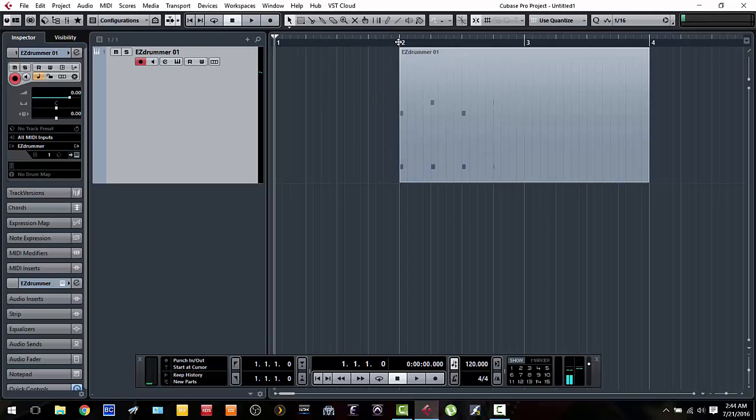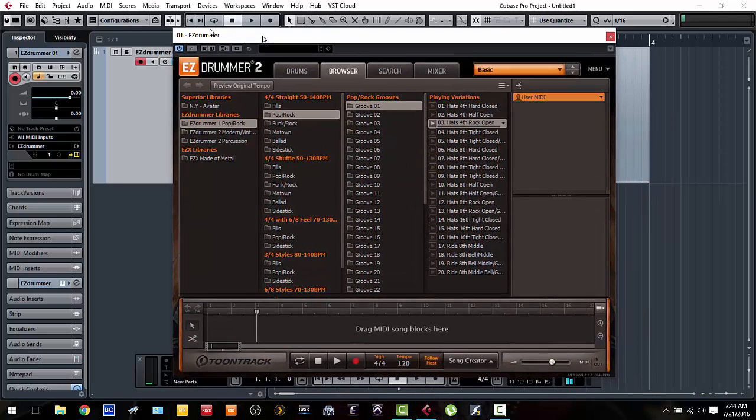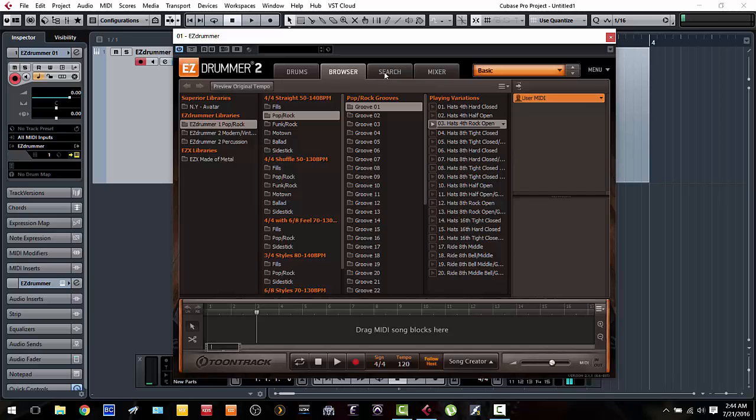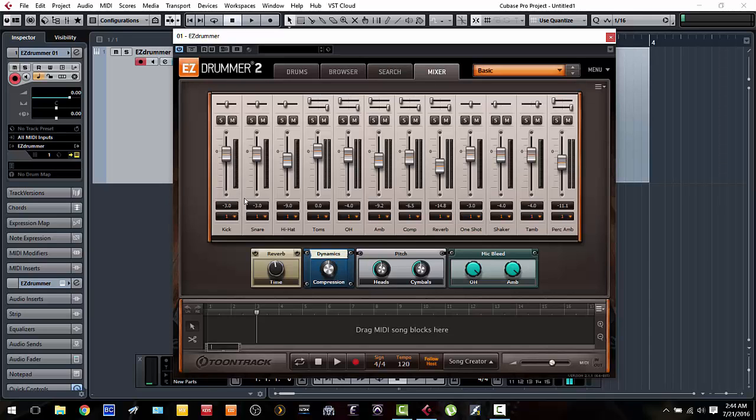All right, so once you've got that done, we're going to go back to our Tune Track EZDrummer 2, open that back up, and in the mixer section up here at the top, you want to make each one of these go to an individual track. Now you don't have to do all these, because the only thing we have going right now is the kick, the snare, the hi-hat, overhead, and ambient. I don't ever record the compressor or the reverb, because I like to add those later. I just basically do the tracks of the actual one hits that I want recorded.